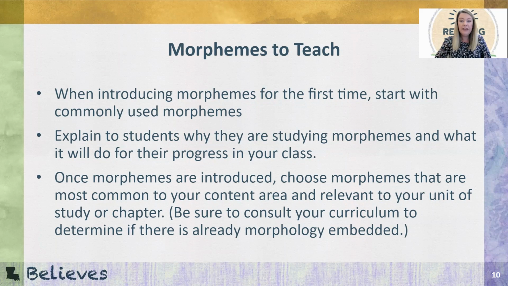Once morphemes are introduced and you've done this direct or explicit instruction, you've taught a few introductory based morphemes, then you can choose morphemes that are most common to your content area and relevant to your unit of study or chapter. And be sure to consult your curriculum to determine if there's already morphology embedded, and there may be. But if there isn't, then definitely make sure to choose the words inside of your curriculum that best help you with this.